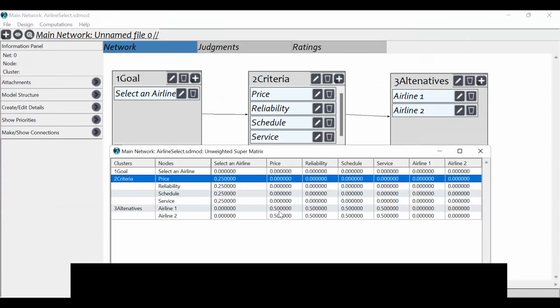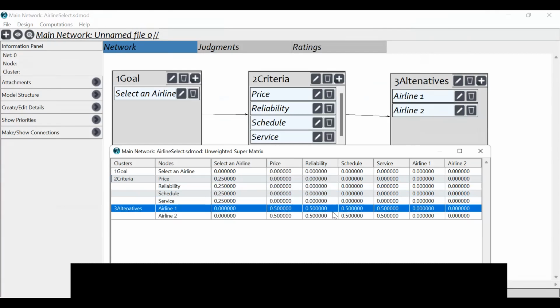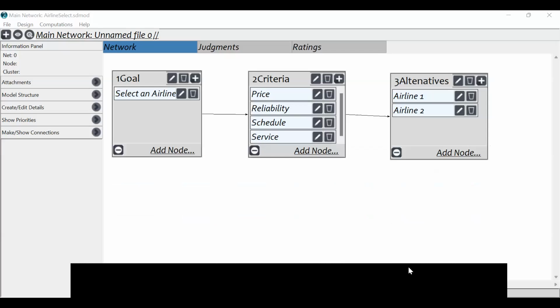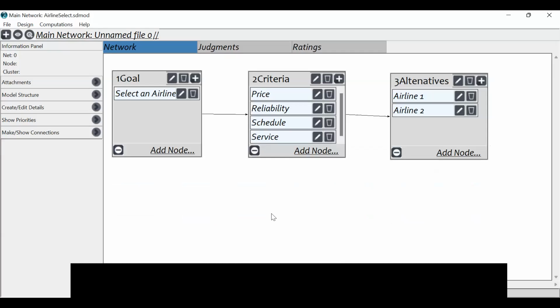And for each criteria, it's divided by 2 equally, 0.5 for each airline. So that's the only aspect I wanted to show you for that particular icon.